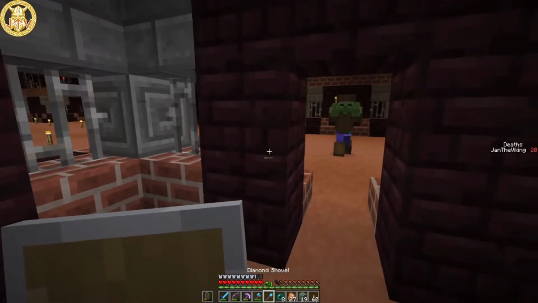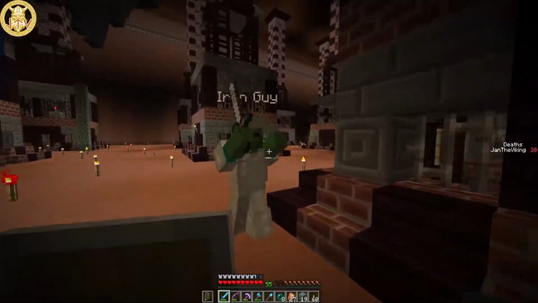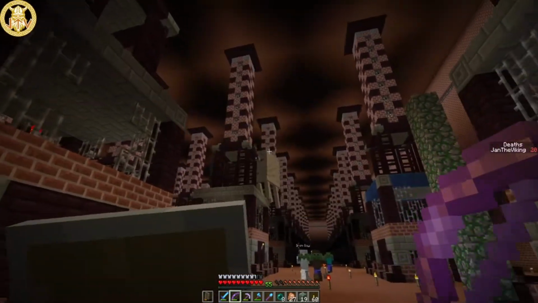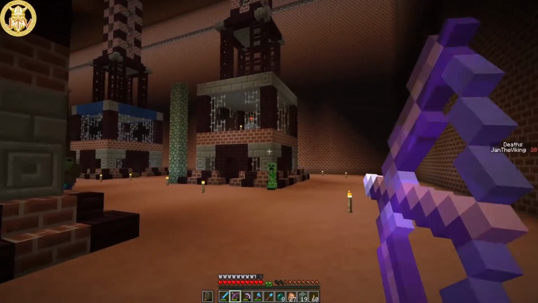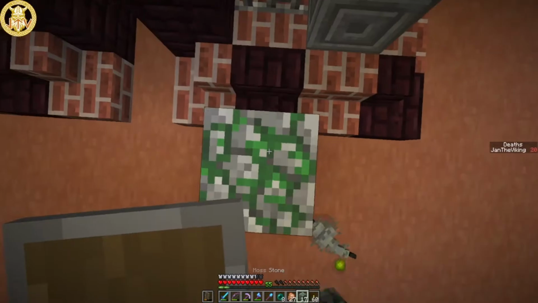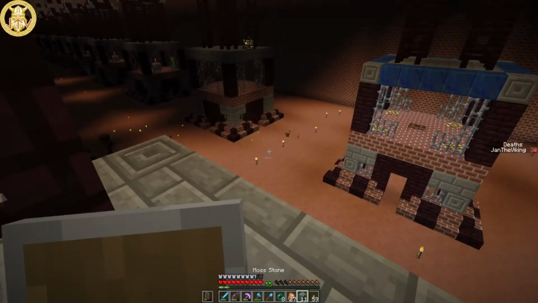There is an area here. Oh, there are ghasts. Okay, let's figure out where the spawners are. There we go. And creepers. Of course, we need a bit of creeper action. So there's probably one up top here. Let's go up and check. No. There it is. There it is. Okay, let's go.